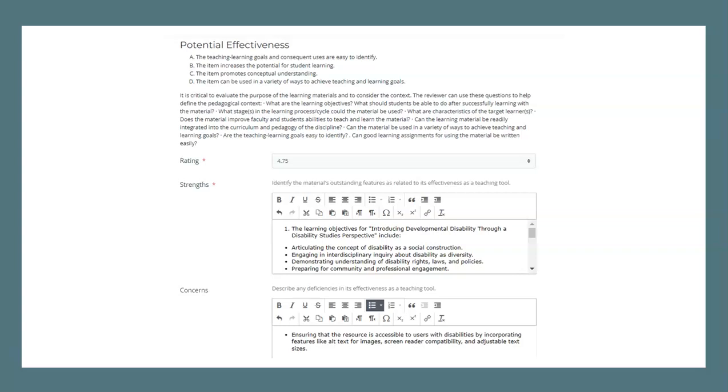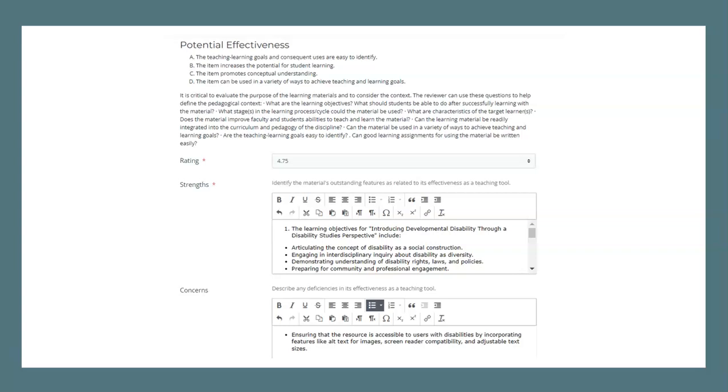A reviewer might include the presence of student engagement features like interactives, multimedia, real-world examples, and even opportunities for active learning, practice, and reinforcement of key concepts. The reviewer again rates the resource's effectiveness across these types of criteria using the same ranking scale ranging from 0.25 to 5. The strengths of the resource also are detailed here in the text box.